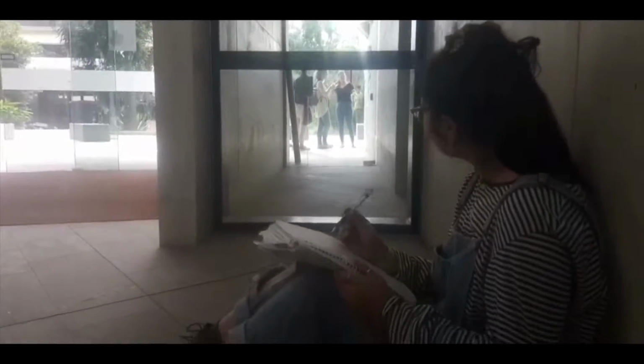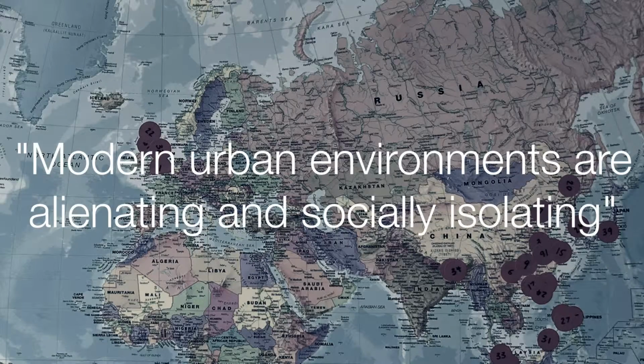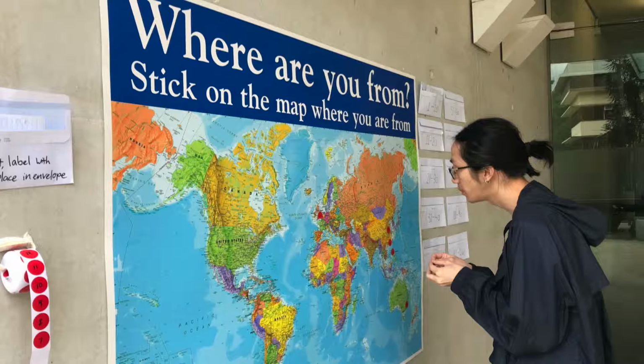After being approached by an organisation who asked us to research, design, and construct an installation challenging everyday thinking, provoking reflection, and focusing on the thesis that modern urban environments are alienating and socially isolating, we immediately began working. Concepts immediately started being produced, as well as heavy primary and secondary research. After weeks of discussion and continued investigation, the World Map installation was conceived and constructed.